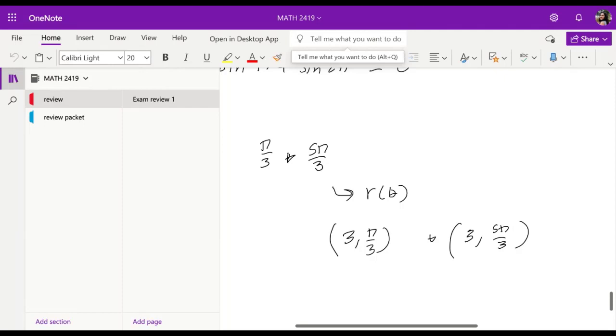To find a tangent line at a specific point, you plug in your theta value. And so you can do that and solve and check your answers with the key, but all the materials will be posted online as well as the YouTube link for the recorded session. So you guys can watch the recording again as well as work through the rest of the problems we weren't able to get to today, practicing for your test. So do you guys have any last questions before we end the review?